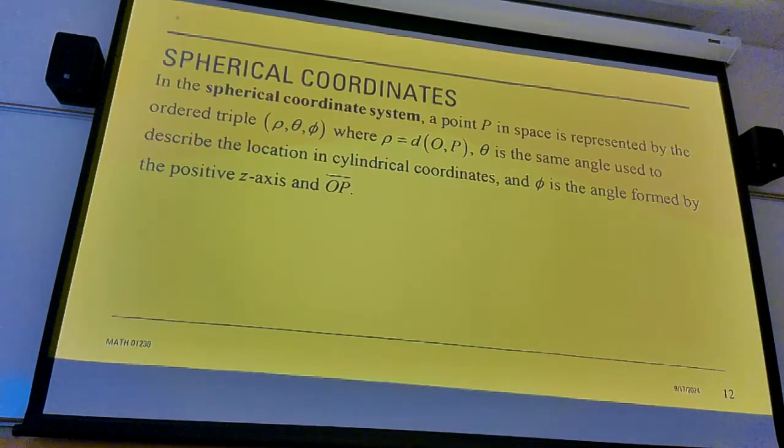Between 0 and 2 pi? Is 0 included? Yes. Is 2 pi included? No. So 0 to 2 pi, not including 2 pi. And the reason for that is because 2 pi and 0 are the same. In practice, you can just take it to be the closed 0 to 2 pi. It doesn't actually change anything.